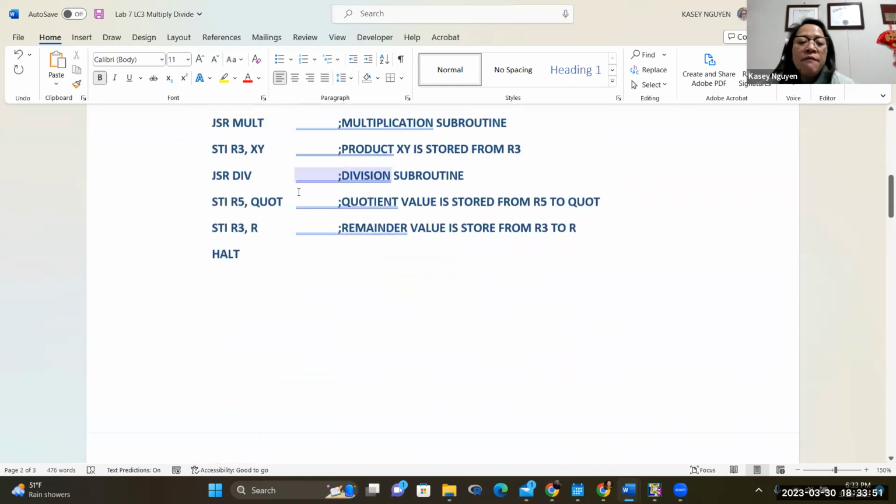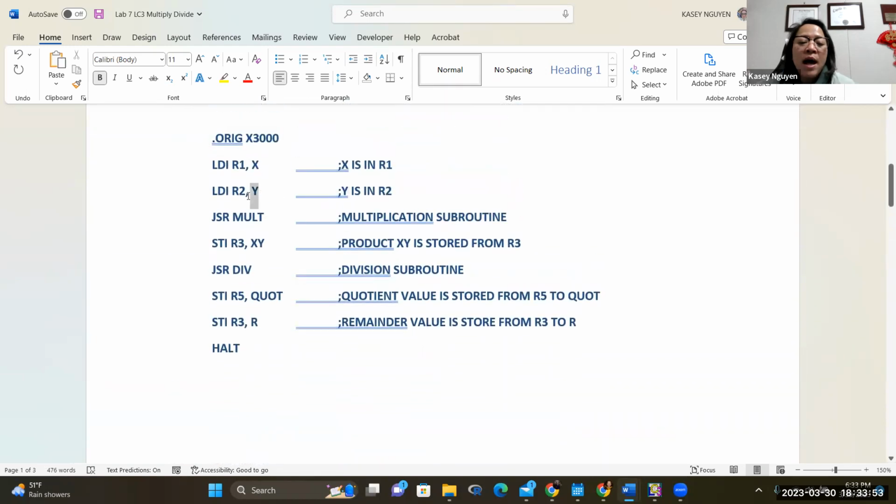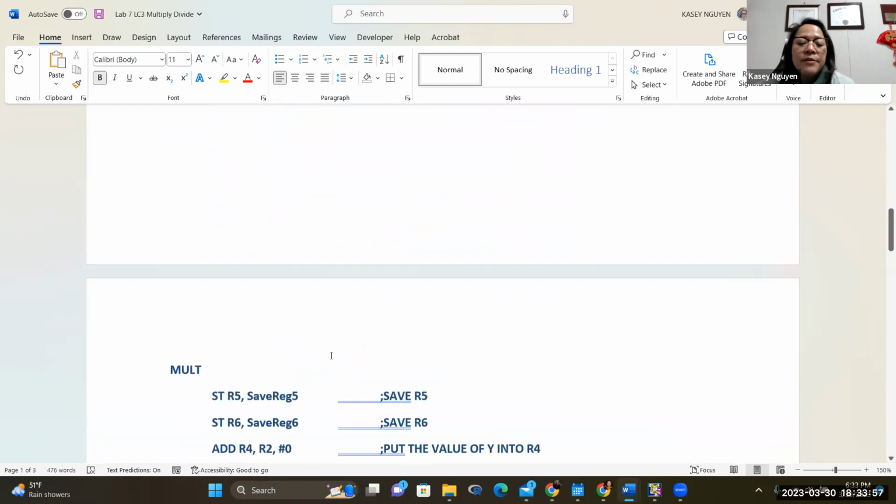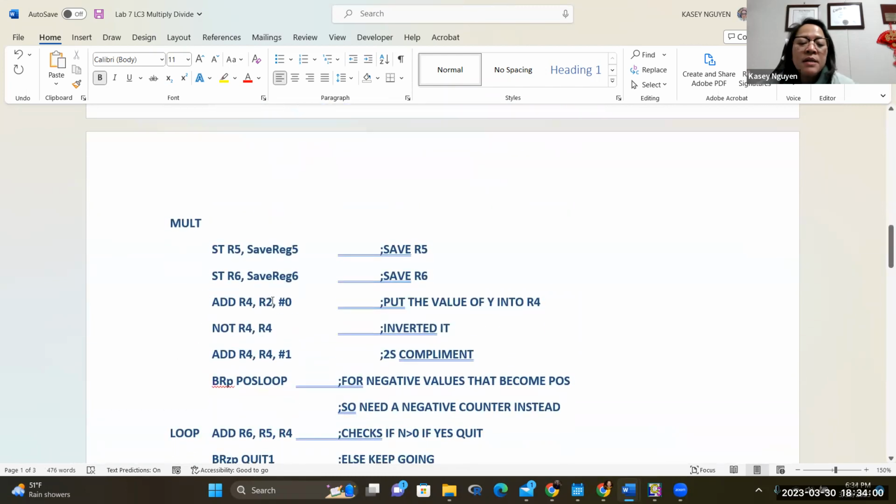So as you recall from the top, my Y is in register 2. So here, what I did was I took Y, which is in register 2, and I copy it to register 4. So Y is in register 4.